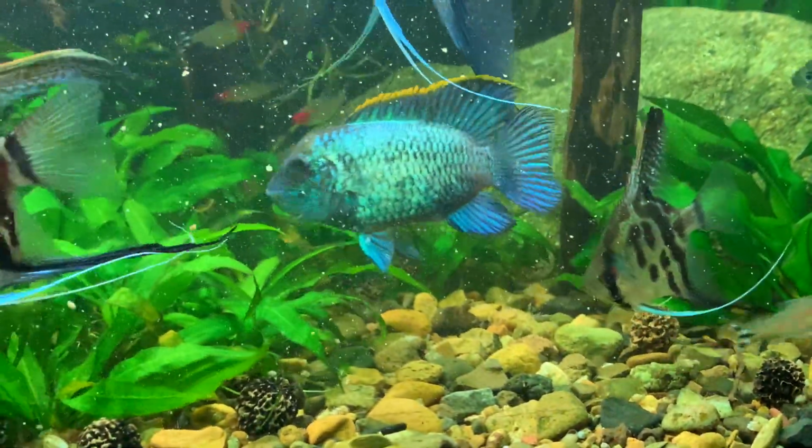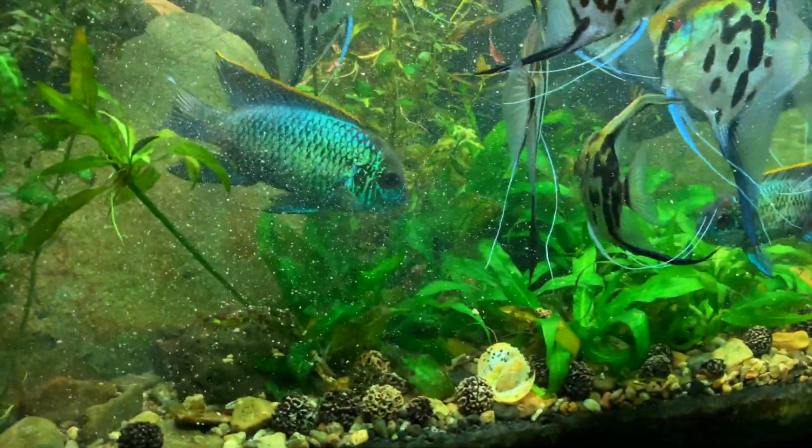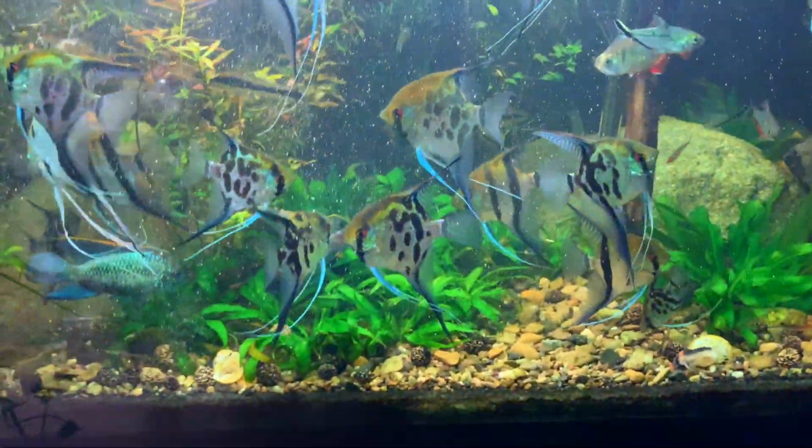So I think they share the space pretty well as a community fish, like as a feature or standout community fish. I certainly highly recommend them. They're brilliant. They're like pets, and they will feed out of your hand.